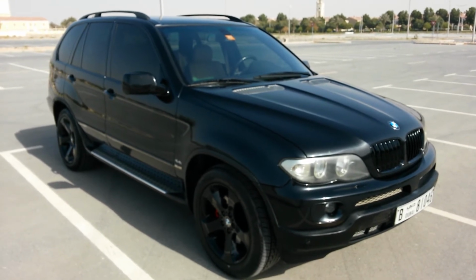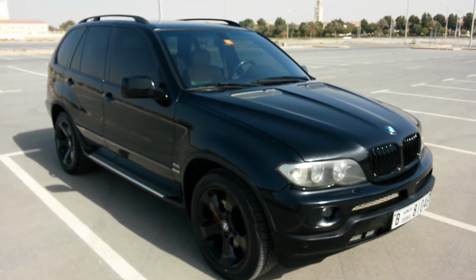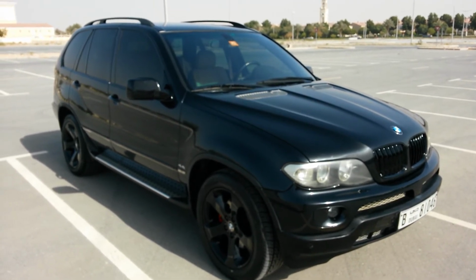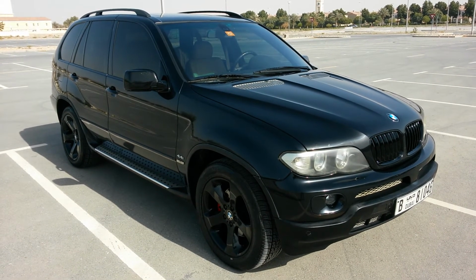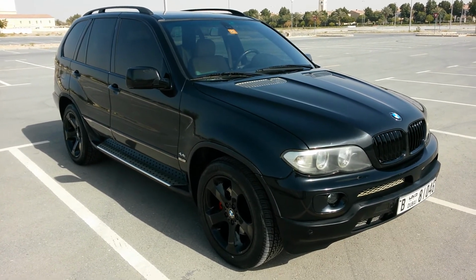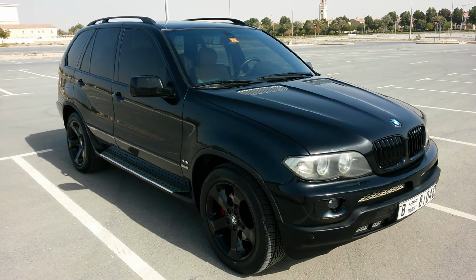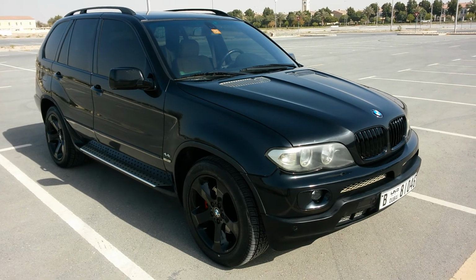the factory fitted body kit, the black wheels, red calipers, fully electric, memory, beige leather seats with the burr walnut trim throughout with the extended wood package there. You've also got the automatic headlights, the front LEDs, factory fitted xenons, interior LEDs, reversing camera, double DIN sat nav, power adjustable, electrically adjustable steering column, cruise control, ice cold AC, glass sunroof, and a very rare sports model. This really is the vehicle that you should be picking up.